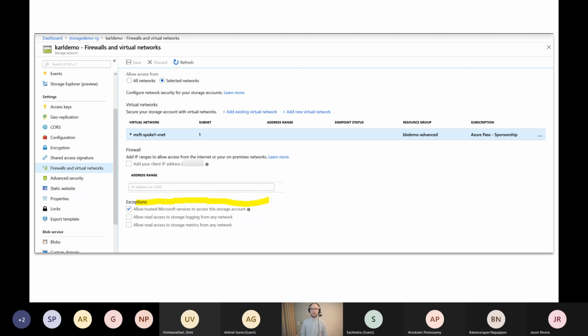Now, this is something that enables us to use services that are not coming from our own networks, but from these shared networks, such as Azure Backup or these other services that Microsoft handles for us. Which services these are varies. Some services support Azure DevOps, some do not. Some have a very limited set, such as Azure Defender, which very recently became available inside this set of exceptions as well.